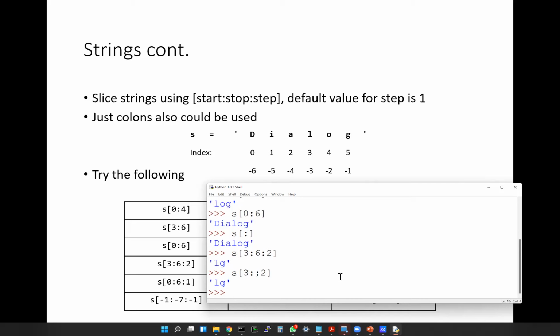So which means if you have something like this, we can see 6 and 1.